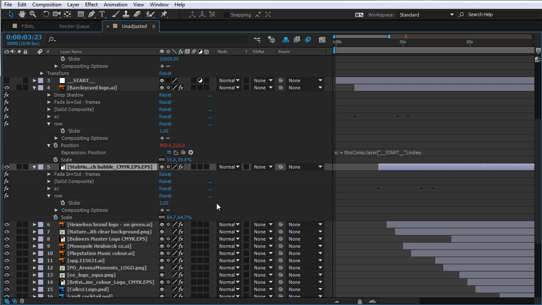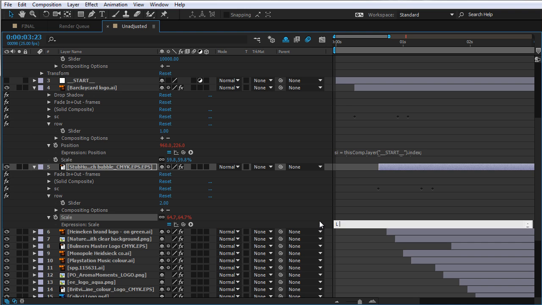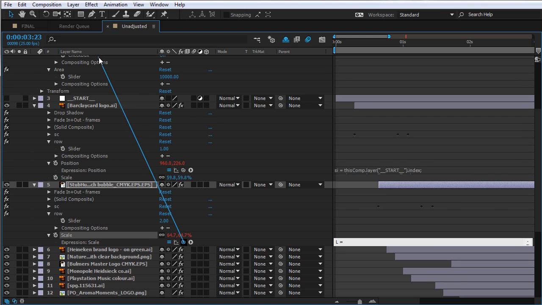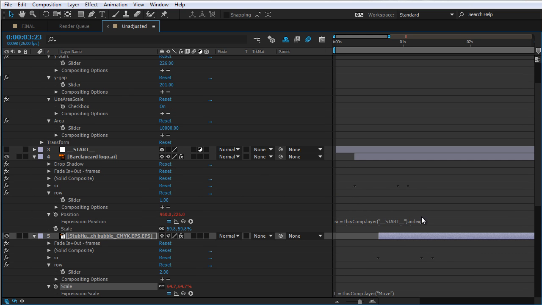So Shift S. First thing we're going to need is a definition of the move layer. Then we need the scale of that, both dimensions.